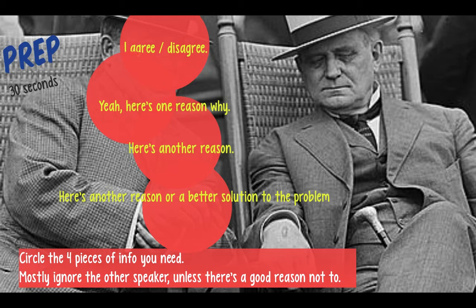So first, you want to circle the 4 pieces of information that you need. Does the person agree or disagree in general? So that's their general opinion. And then circle the piece of information that corresponds to the first point they make, the second point they make, and then the final point they make.